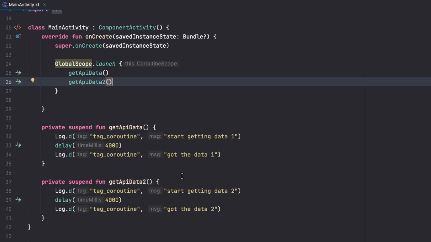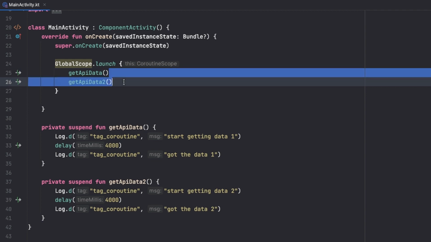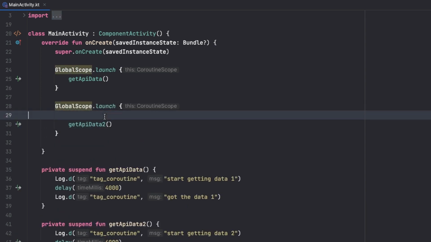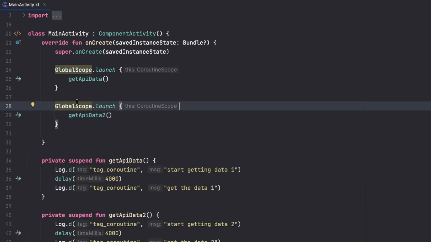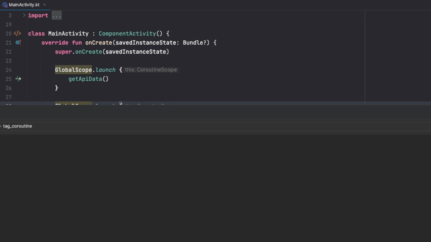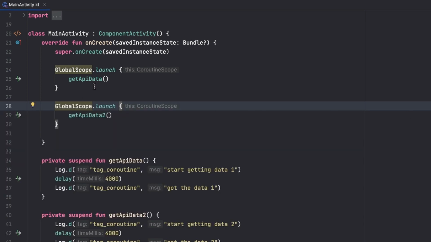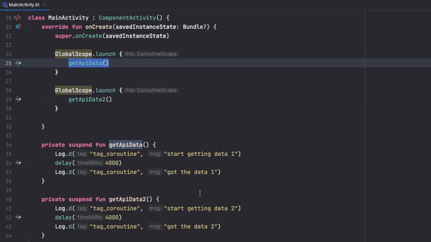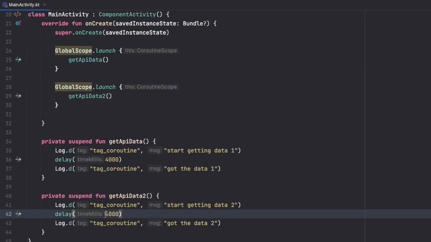But if we want to get both data from different APIs at one time, then what we can do is take this from here and launch a new coroutine. So let's say GlobalScope.launch. As I said, this is not the recommended way. We want to use a different way, because these scopes, or these coroutines, will live as long as the app does, which is what we don't want. But what's going on here is that these are now independent of each other. So this one does not have to wait for this one. And to demonstrate that, let's say this one only takes 3 seconds. And let's run the app and see what will happen.